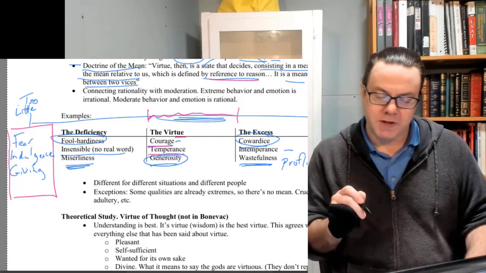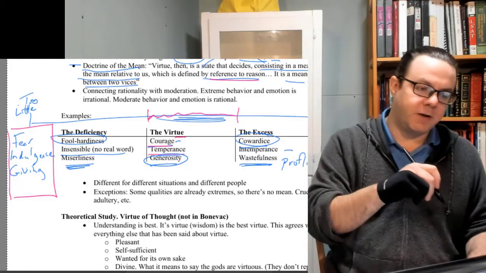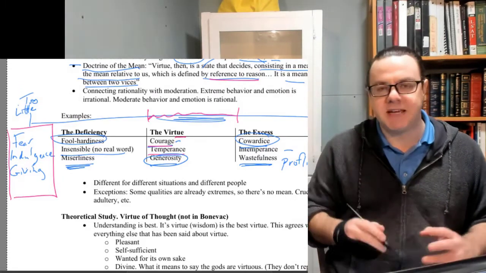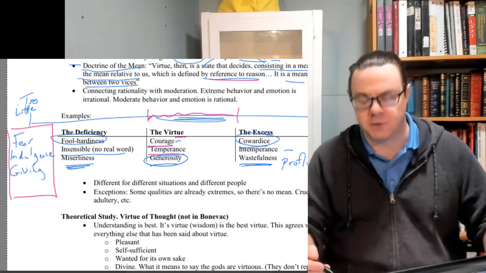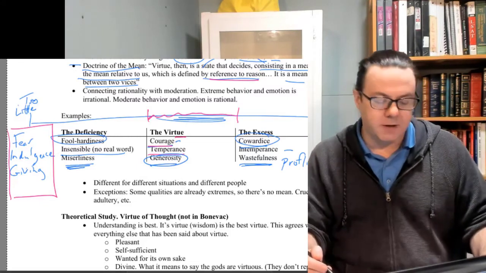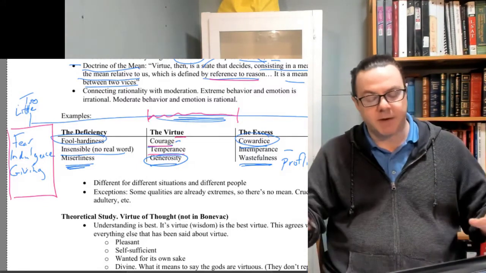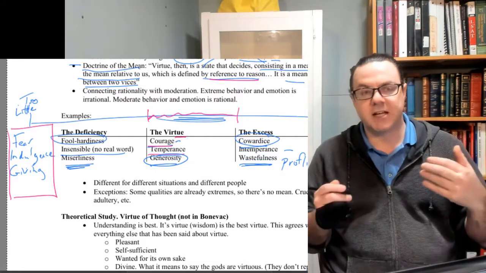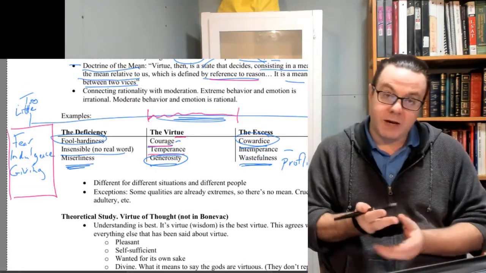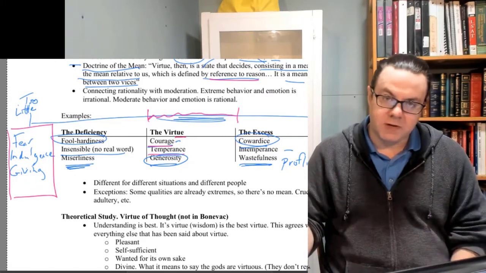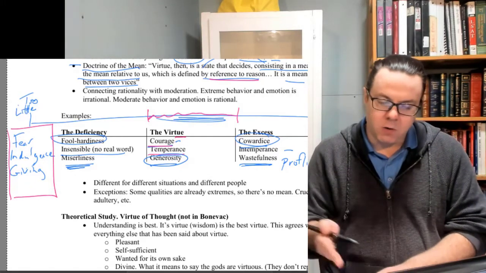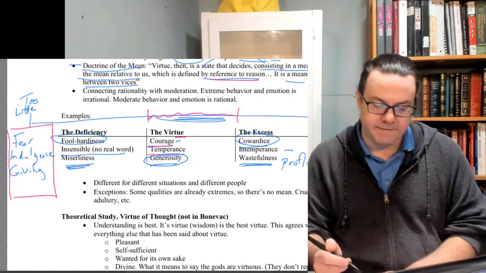So this is what I was saying earlier about rationality not being confined to the philosopher's life. It's not just that when he concludes virtues are about rationality, it's sitting around thinking about stuff all the time. It's this connection that there's a rational way to behave in a certain situation, and there's a rational amount of these different emotions to have.